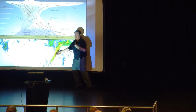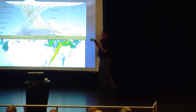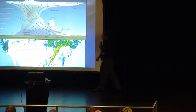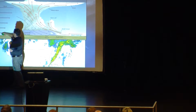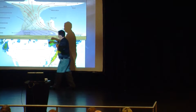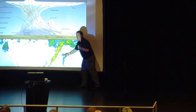If we were to take a slice, just cut through this line and take a look at it from the side and take a vertical view of what we're looking at within that line, that's what the top picture represents. So on the far left-hand side, that's the atmosphere's wind profile. So we have a low-level easterly wind and the winds are out of the west and increasingly strong in higher and higher altitudes. So as this line is marching eastbound, it's encountering this warm and humid air out in front of it.